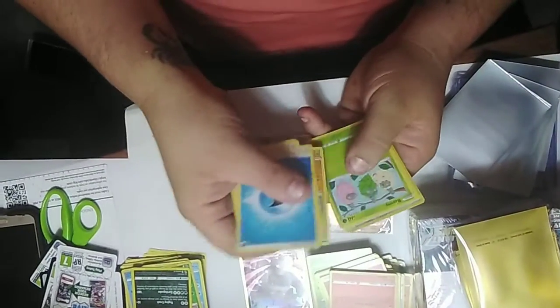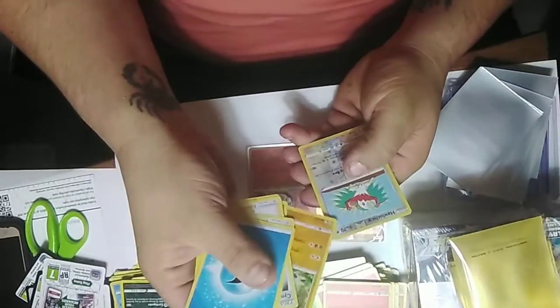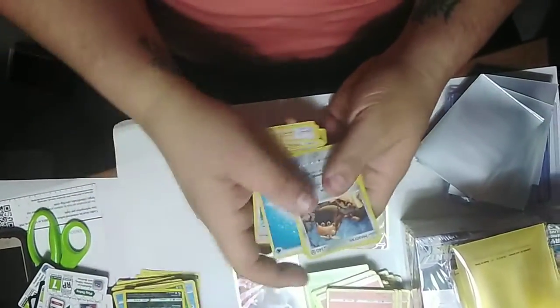Water Energy. Cynthia, Starmie, Burmy, Staryu, Magmar, Trapinch, Hawlucha, that's a very popular bird, and a non-holo Heat Train. All right. That's it for this one. A couple cool things there. Yeah.